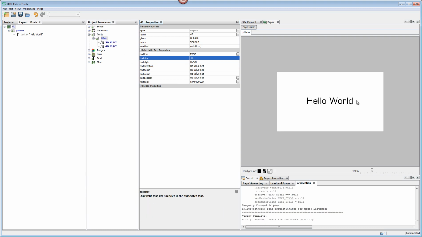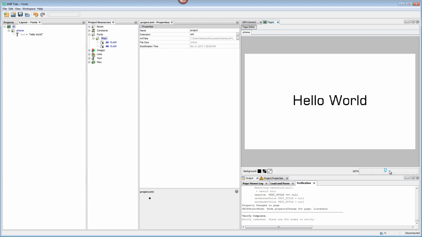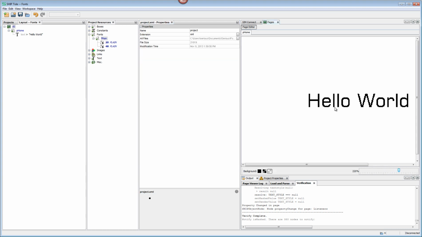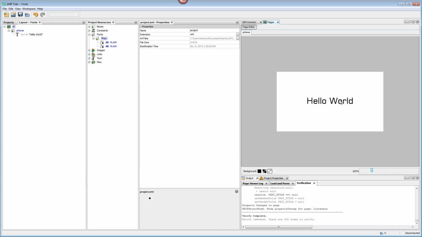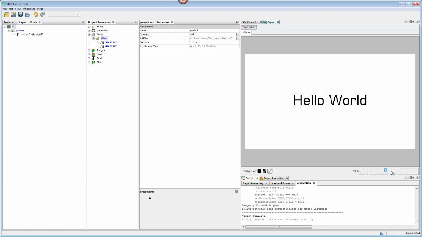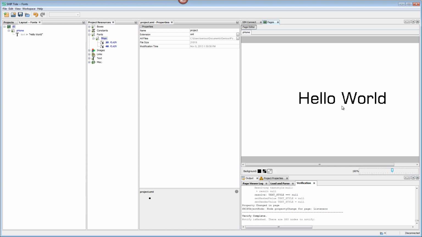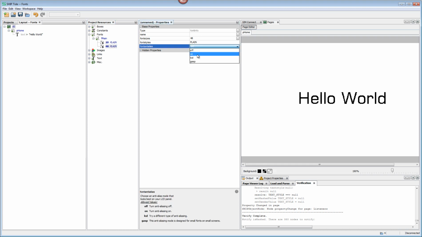Now, if you remember, we had turned anti-aliasing off. Let's zoom in and take a look. Sure enough, you'll see it's pretty jaggy. Now, that may be good enough once you get it on your user interface. In fact, if we go back down to 100%, you really can't tell that there's a lot of jaggies going on. But it may become apparent when you get it on your GUI and look at it on the screen. So let's go back to that 48 pixel, and let's turn anti-aliasing on.